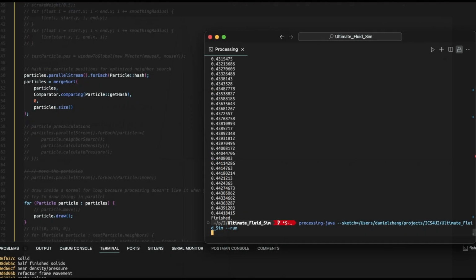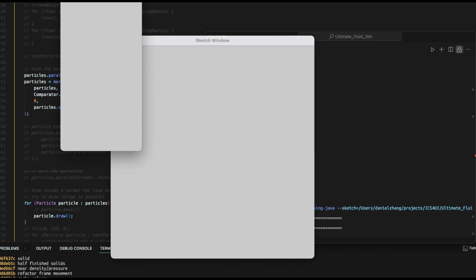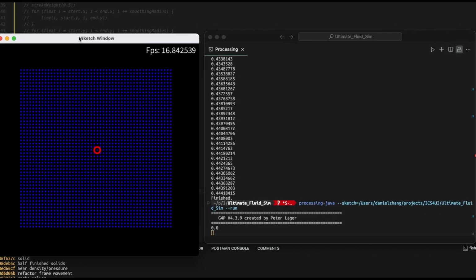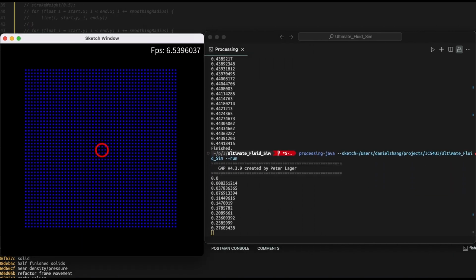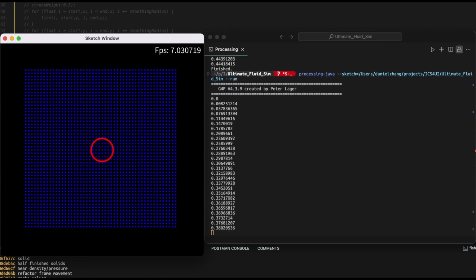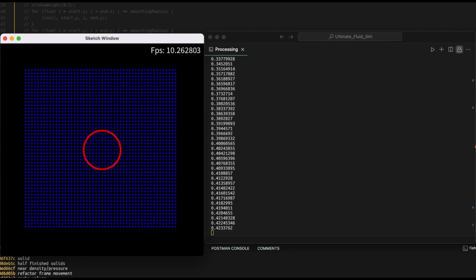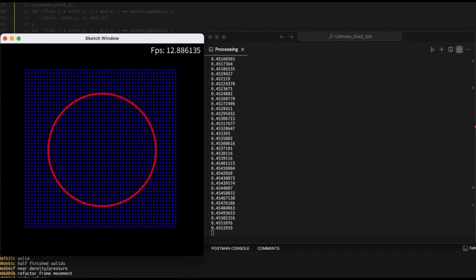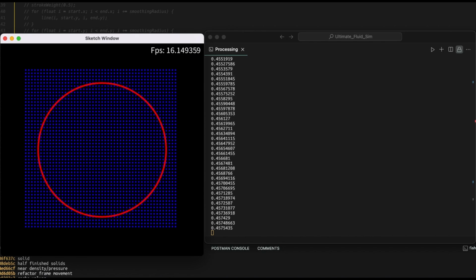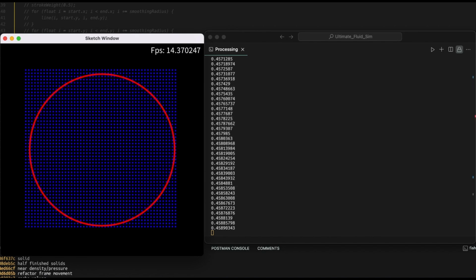Okay, so I've coded that up now, and by the way, I'm using the Processing programming language, which is basically Java. And now we can test if it works. So here's a grid again, and let's choose a ball in the middle to get the density at that point. If this works right, we should be able to change the radius that we're looking at and get the same density value. And it looks like it's staying mostly the same, so everything seems to be working fine. We can just repeat this process for every particle, every frame to get the density at every particle.